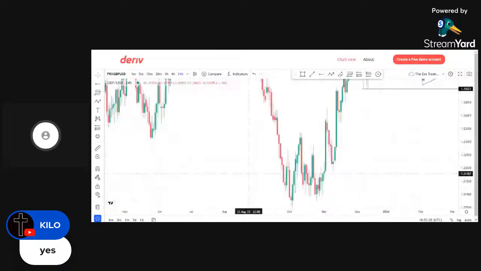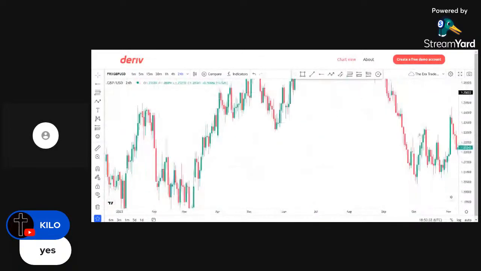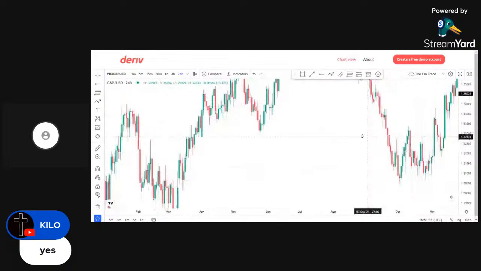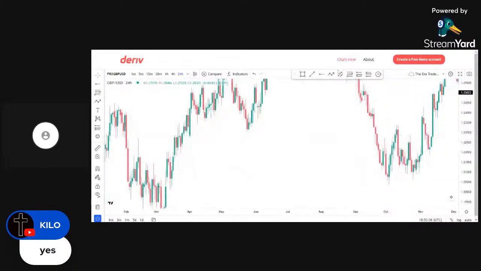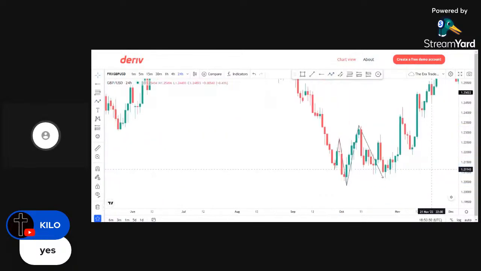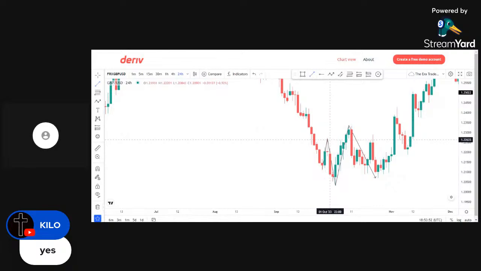So looking at this market, the market is in an uptrend from here. I just want to look from here. The market formed a break of structure, forming a new high. So like we said, this is the break of structure to the upside, right? That's the break of structure to the upside.